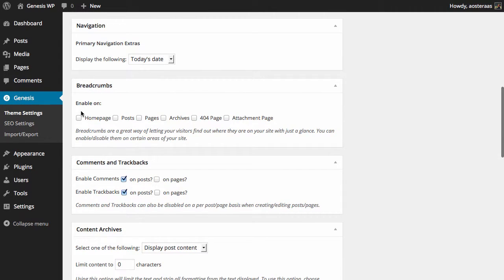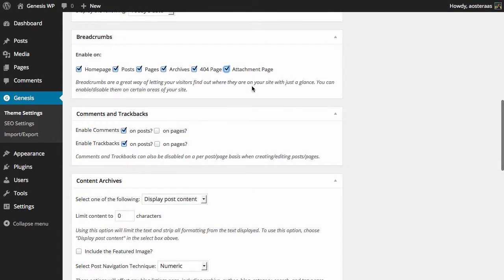And next, we have the ability to add in breadcrumbs, which are basically just a way of showing where you are on the website and sort of where that's located. So if you were on a post, it would be homepage, category, post name, etc. So we'll turn a few of these on just in order to demonstrate how they work.